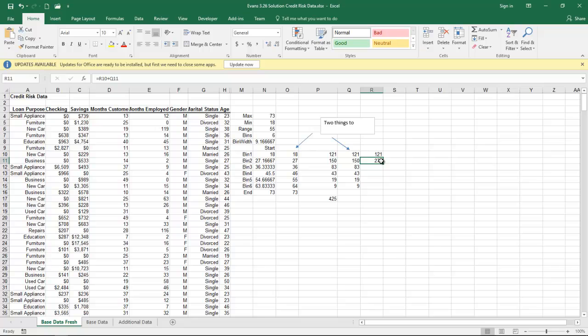So now I should be able to grab this and pull it right down. Okay. And so it says with each increasing bin, we add the next bin value, and then we get up to 425. So the check, we had run a check over here just to keep that in mind. That works out. These are equal. That's fine. Okay.